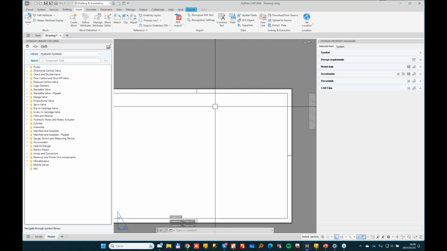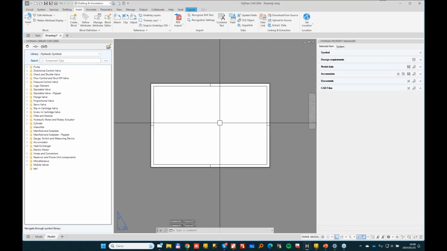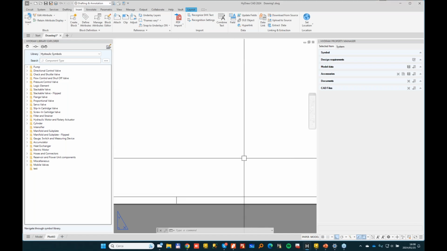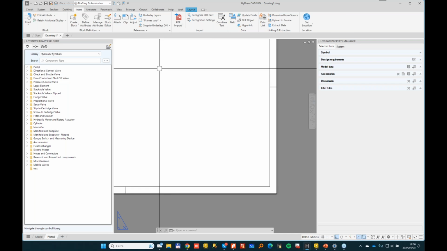Now, most of you may already know that in a block we can have attributes. A lot of AutoCAD users in general do not know enough about attributes. Attributes are very handy because they are controlled outside the block. So if you put a text inside the block, you will need to enter the block to modify it, while attributes can be controlled from outside and also can be controlled by a PDM system, for instance.